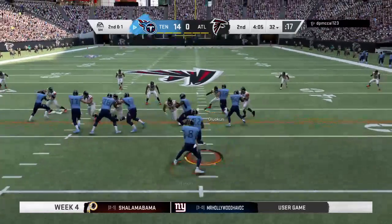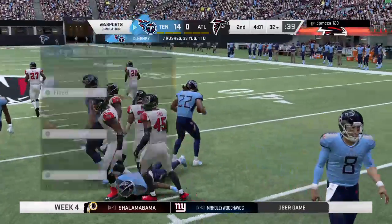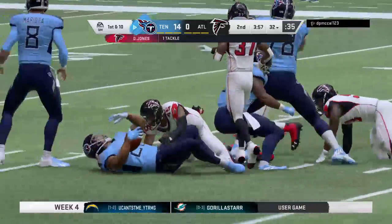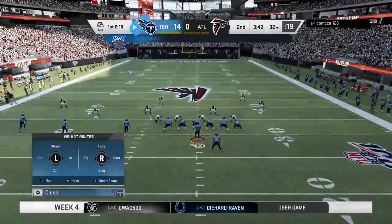That last catch short of the marker by just a yard leaves him with a very manageable 2nd and 1. And he's able to get out to the 32, brought down there. A gain of just a yard, but it's a first down. From the 32 now, here's 1st and 10.